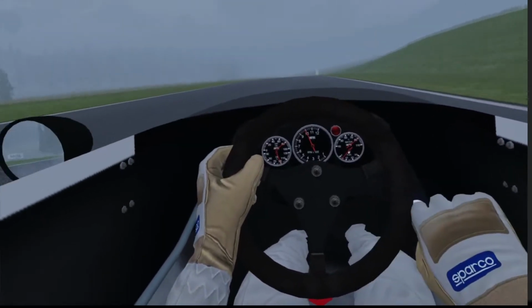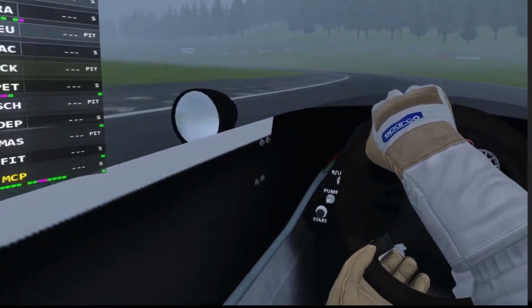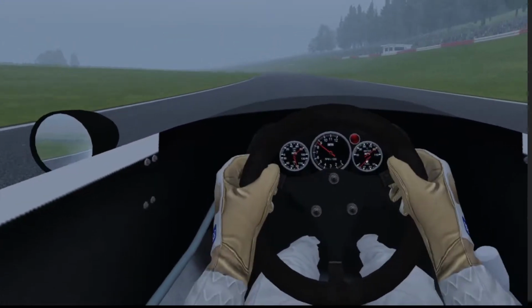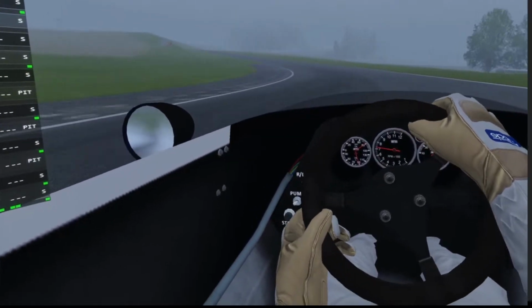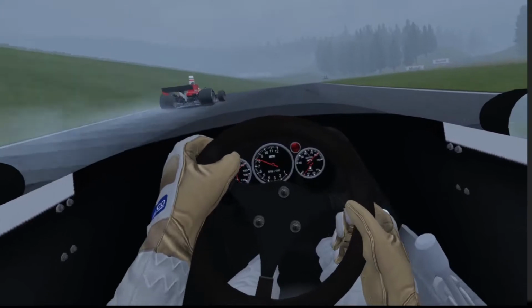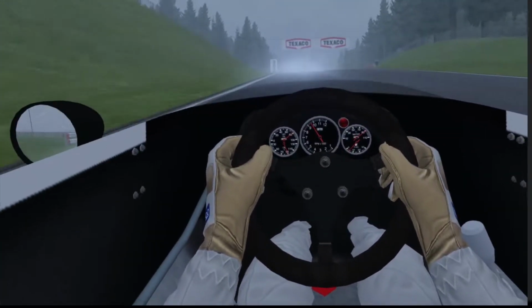I have home hero Niki Lauda right behind me, I believe. But if I can keep him there, he's either going to try and overtake me and ruin my lap, or I can hold him up. That corner I don't like. I'm just going to let Niki through. Go on. Local fans would have started throwing things at me if I actually did that.